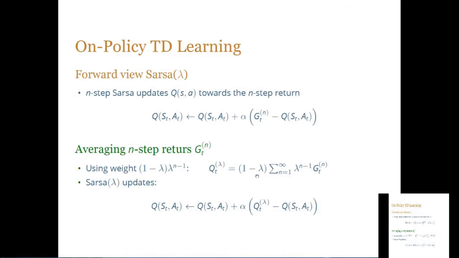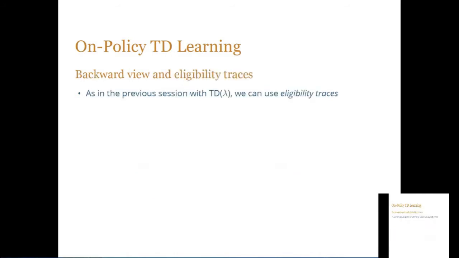We define this weight, 1 minus lambda, and we take this sum until infinity of all the returns. And we define the equivalent update as the n-step Sarsa as a function of lambda. So this is going to be our Sarsa lambda update, which is actually the same as before, but normalized between 0 and 1. So the idea here is that we are interpolating between Monte Carlo and just TD0 updates.